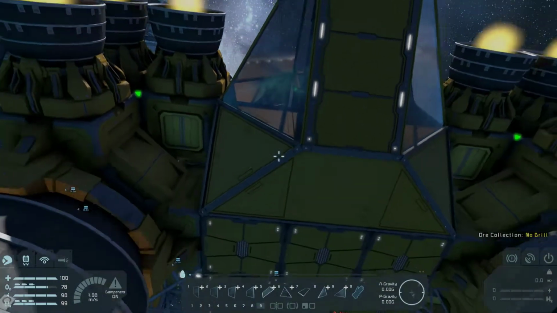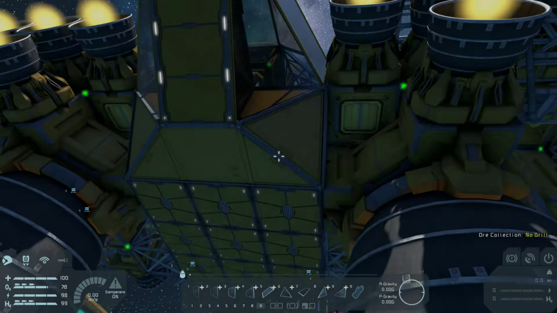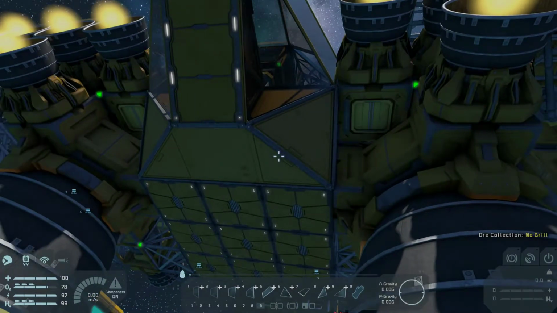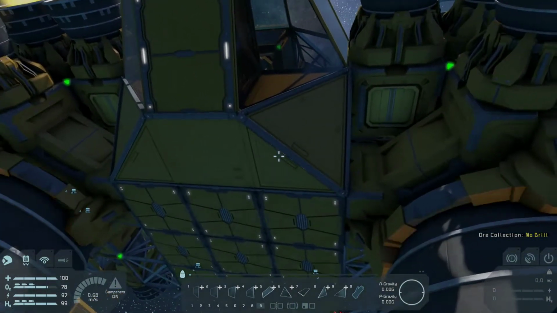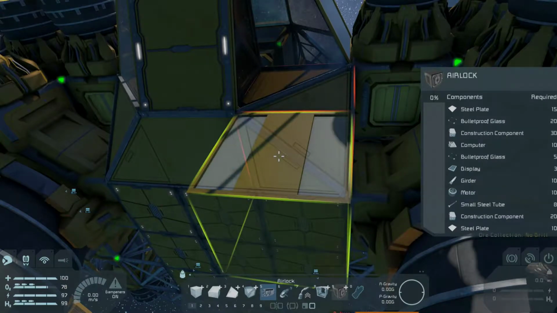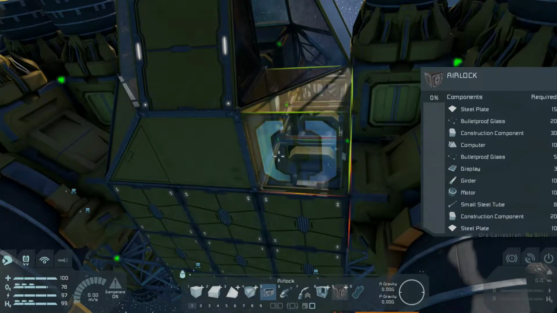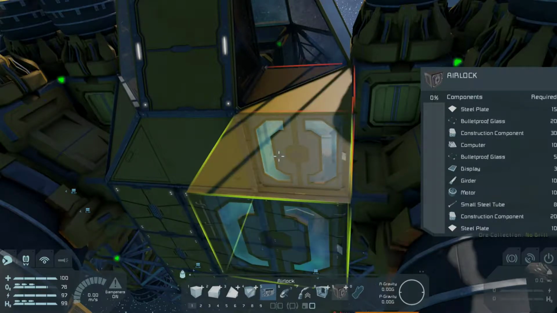Alright, and then the question is, do we do a port side or a starboard side airlock? Now, there is, I can't remember who makes this, but it is an airlock. And I'm going to kill that block and then put that block in.